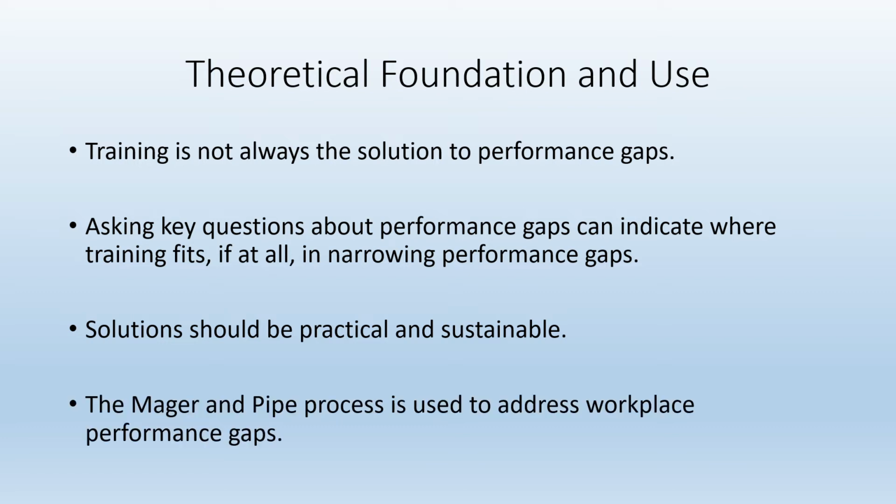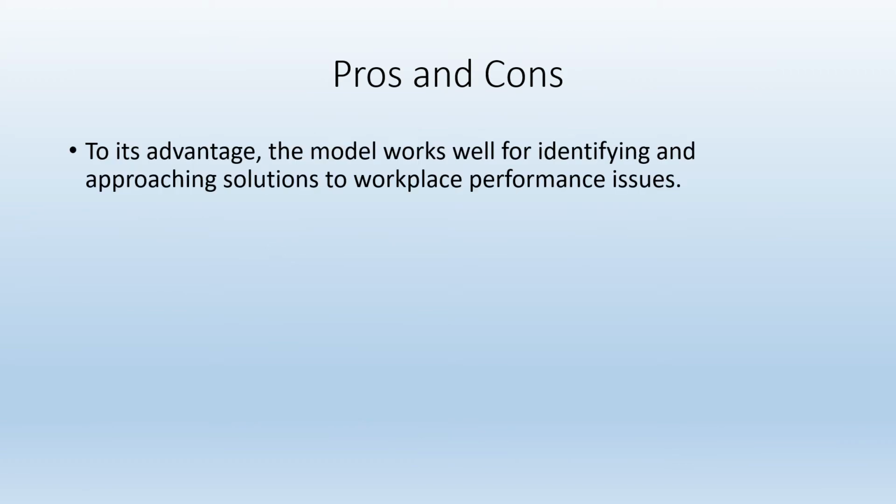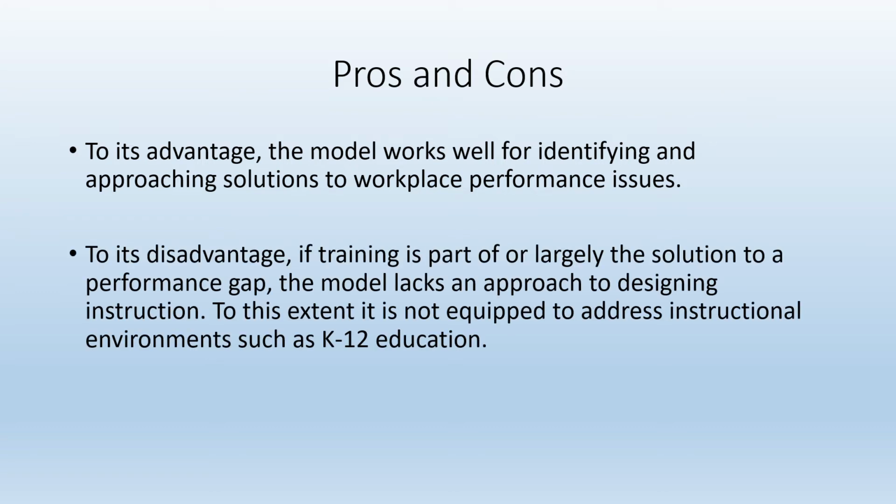The Major and Pike process is used to address workplace performance gaps. Pros and cons. To its advantage, the model does work well for identifying and approaching solutions to workplace performance issues, but if training is part of or largely the solution to a performance gap, the model doesn't have any approach to designing the instruction, so it's not especially suitable to those environments such as K-12 education.